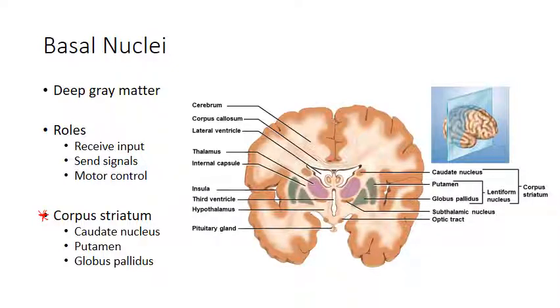Individually, and so we can see it over here, this is where we're looking. We have the caudate nucleus, the putamen, and the globus pallidus. Are going to be these three, and so here's one, and here's one. We can see these are, again, sort of those deep gray matter. They're surrounded by white matter. Heavily involved in motor control is sort of our big thing here.